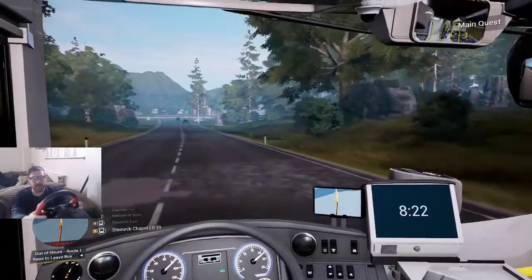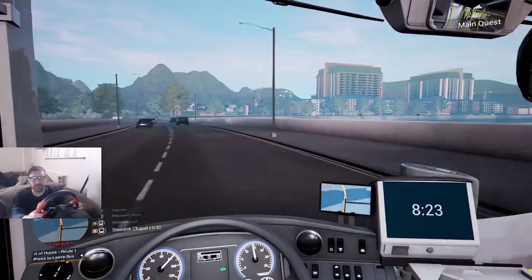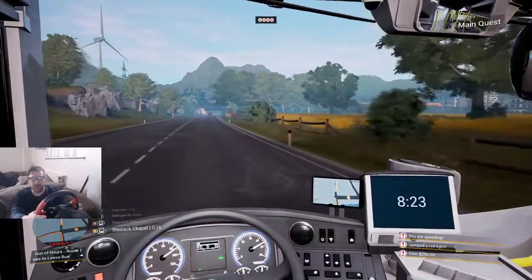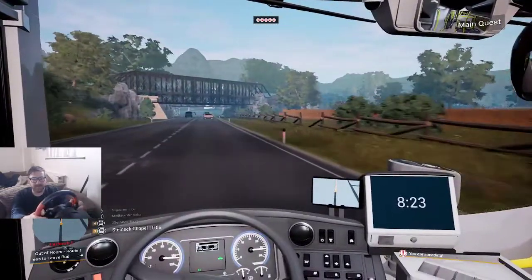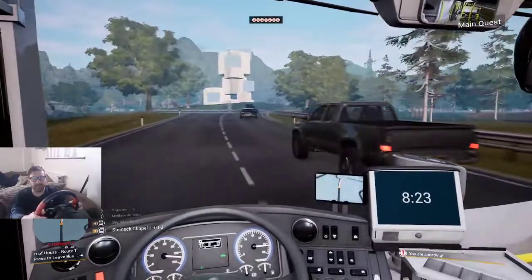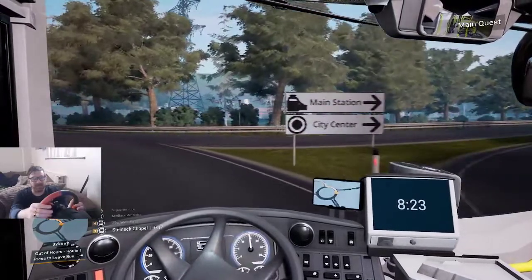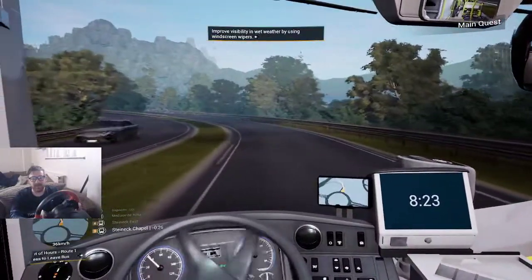I've had this wheel now maybe two or three years. I'm getting some serious speed right now. One thing I noticed is it's not in miles per hour — we're doing 93 kilometers an hour. In sandbox mode traffic lights, crashes, all of that kind of thing doesn't cost anything. That's not something you see often — a double decker bus overtaking! I really like how good this wheel is, it's so good for turning.